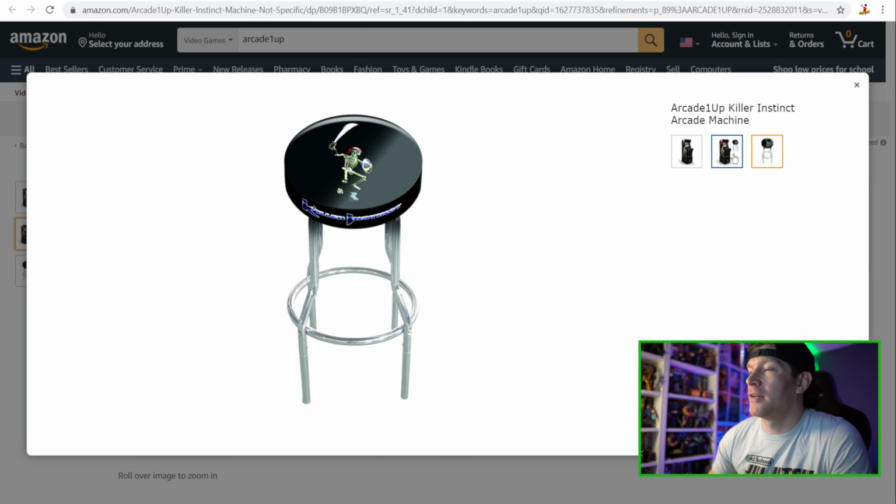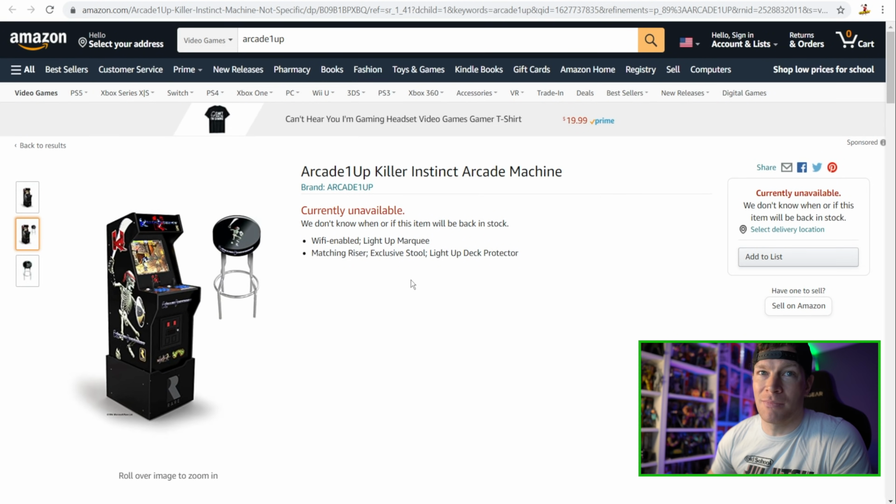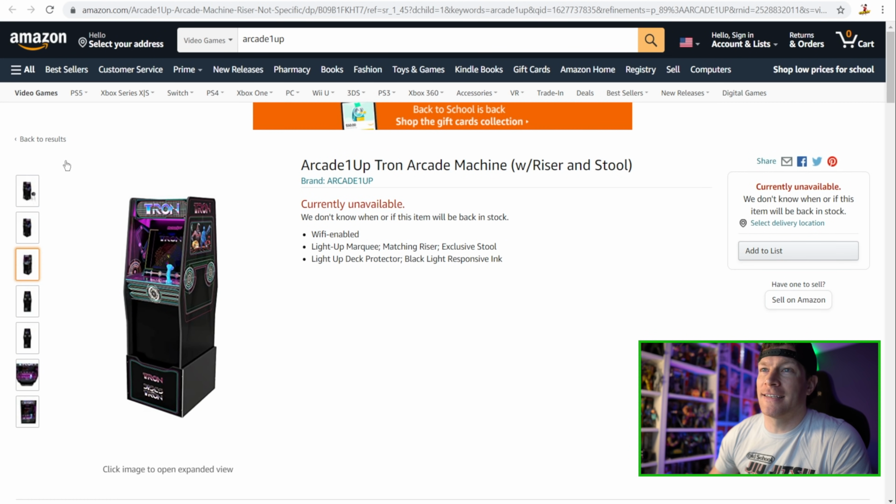Killer Instinct logo on the rim of the seat, but this is going to be a $600-700 machine for you, especially with these price hikes. So fully expect to see a pre-order for all the bells and whistles $699 showing up later, right before Christmas, assuming there isn't any shipping snafus. So you're going to pay a pretty penny for it, but everybody wants Killer Instinct, so that's what you're going to get. Not only do they have Killer Instinct, they got Tron.